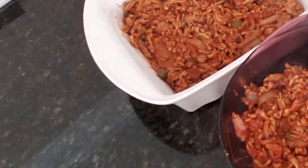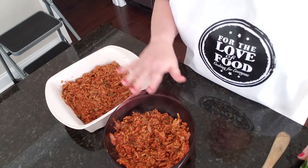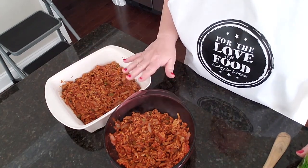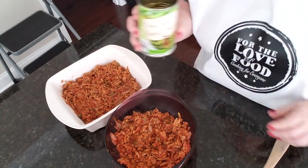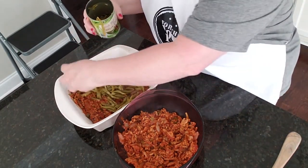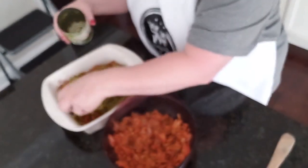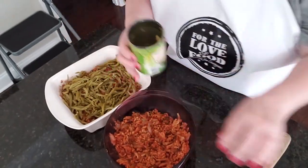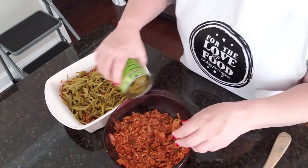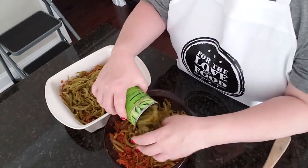All right, so we're back and we're getting ready to assemble our casseroles. All I did was just take that meat out of that pan and put it into my two separate casseroles. We said we were gonna use green beans. I have these French style cut green beans. So we're gonna spread these through so that makes our dish even healthier. So we have our green vegetables in here. If you're a mom and you're looking to make a healthy option for your family, this is it.